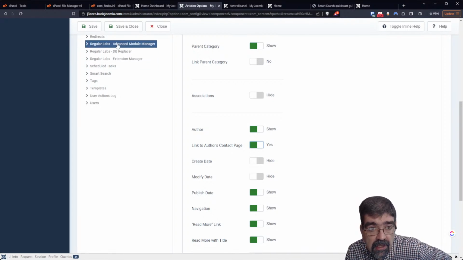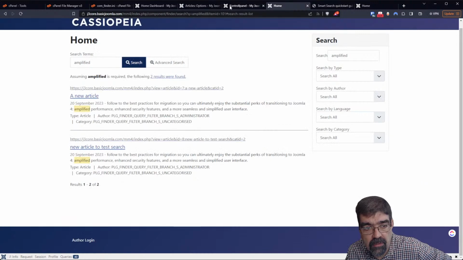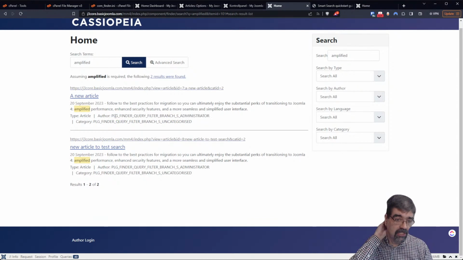Link to author's contact page. Hi, Brent. No, we're not looking for language overrides. Our problem is this. In the search results in Smart Search, it says author, and then it's saying plugin finder query. So this is somewhere in the code, but it's not in a language file. So actually, and this is a migrated site, so it's something to figure out.